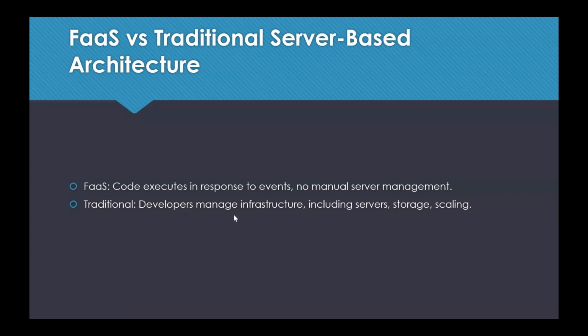You'll have to create the infrastructure, keep it in your data center, create the servers, create storage for your application to run, and do scaling as well, whenever your traffic increases for your application. So you will have to manage all these things by yourself. But in the case of function as a service, you don't have to manage everything. All the things will be managed automatically by your provider, and you just have to execute your code whenever an event occurs.